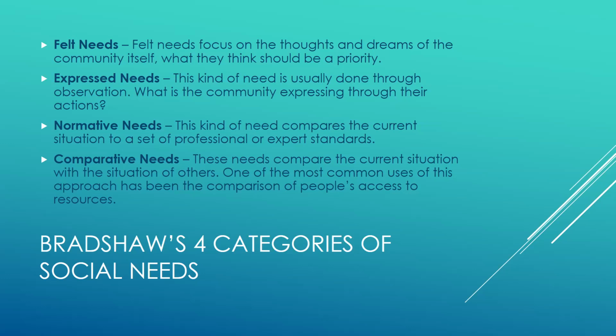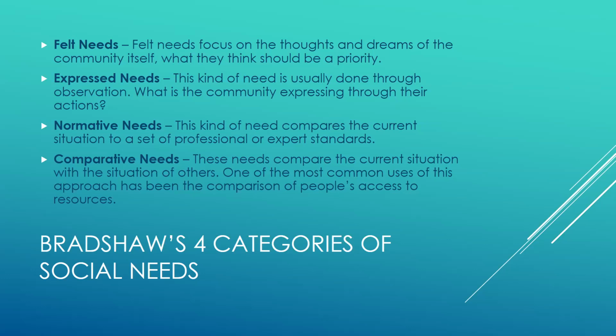Expressed needs. These are the kind of needs that you are the one that will observe. No one in the community may actually even talk about it. But maybe, for example, you see that people always queue up for a particular service, and when you have asked them, they have not even expressed it to you as a need. So these are some of the things that you want to observe. And these are the expressed needs. They are not necessarily telling you, they're showing you.